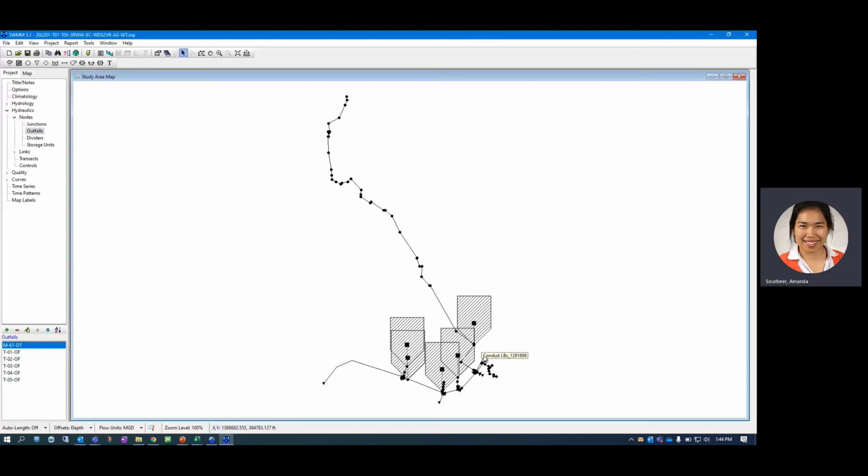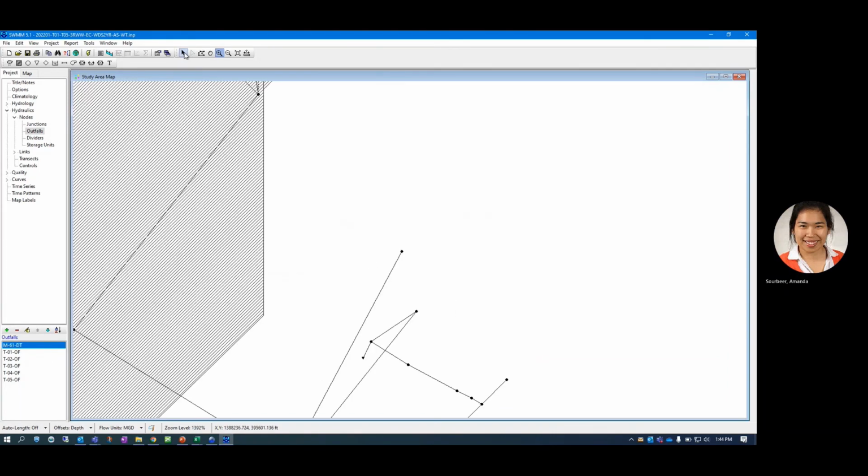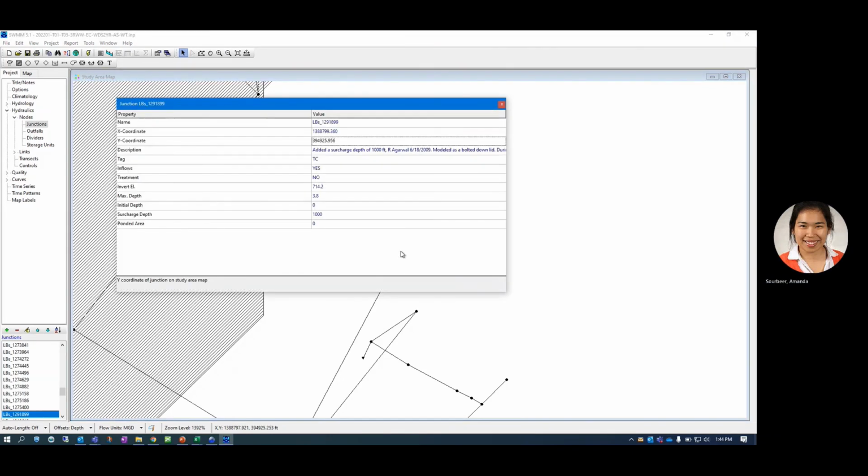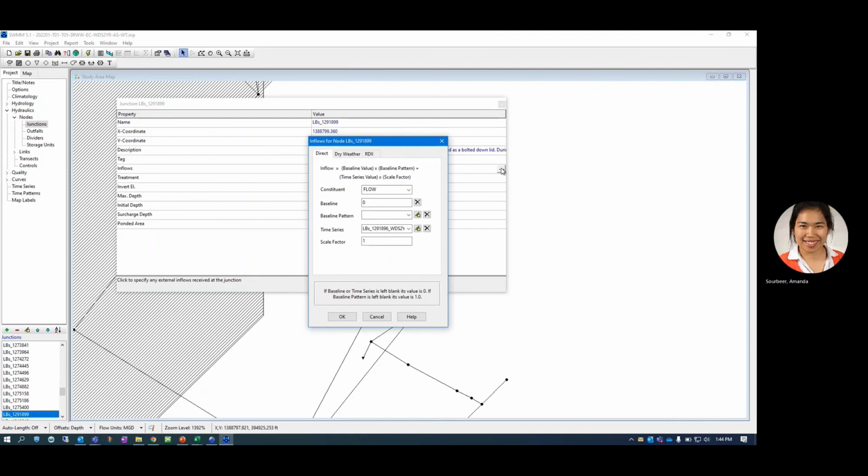We can check this here. You zoom in on the upper limits of the submodel. Yeah, you can see this node is referencing the 1291896 time series.